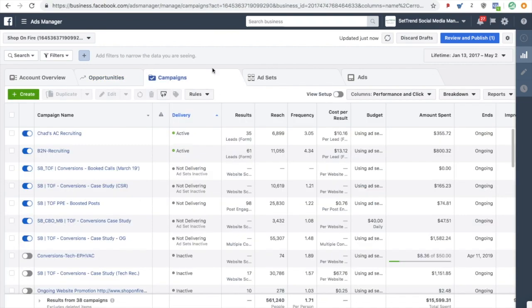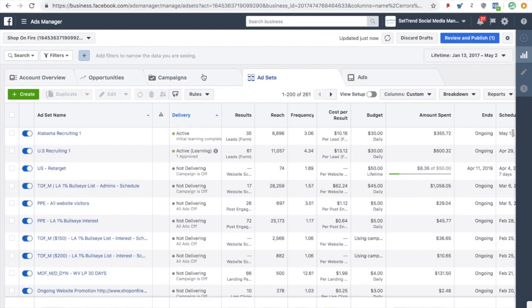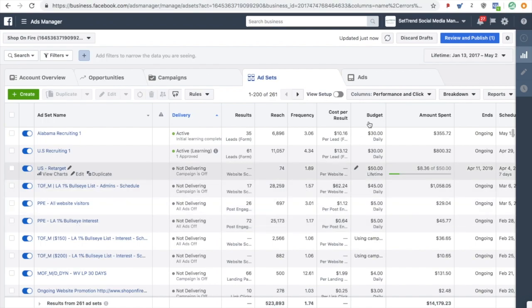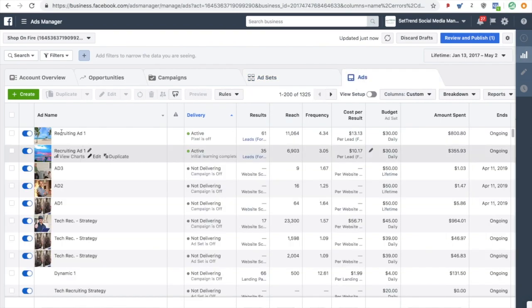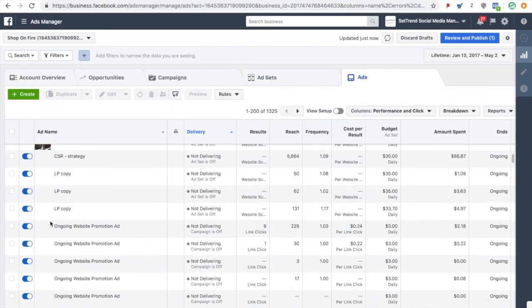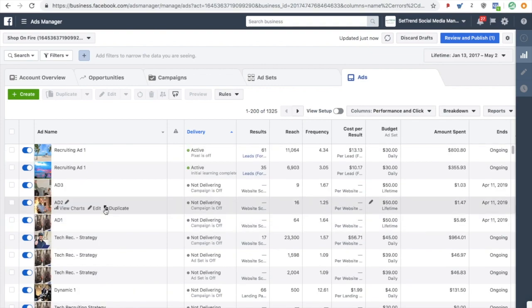This is the campaign tab. Ads Manager is broken down into 3 main tabs: campaign, ad set, and ad. Each is going to deserve its own video and its own explanation for how to use it and what it's for and what you can do. But just to know what it looks like, just understand the fundamental concept of a campaign is like 30,000 foot level, ad set is 15,000 foot level, and ads are 10,000, one inside the other, like stacked cups. And then the ad section is where you actually create what people see, the actual ad itself. And again, we'll do a whole other video going in depth on this.